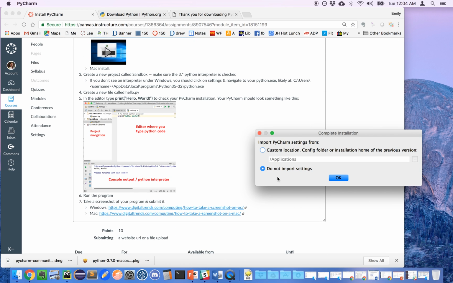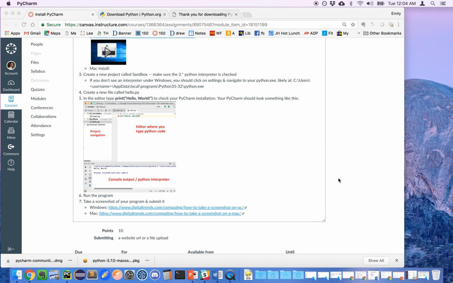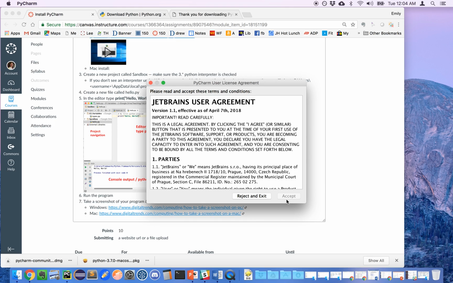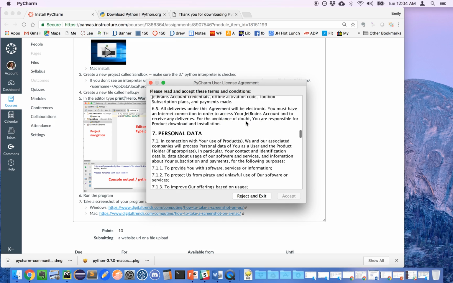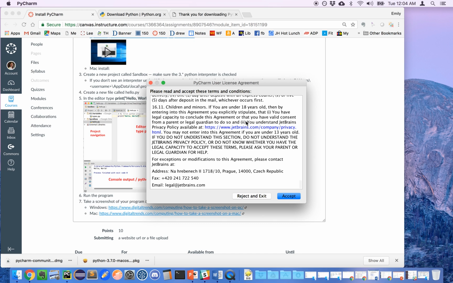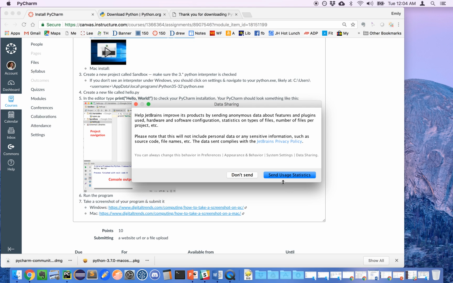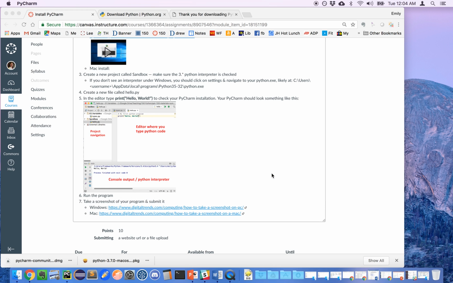Okay. So I'm not going to import any settings. You probably shouldn't have this either because this is most likely the first time you're using it. Now once I scroll to the bottom of the agreement, it'll allow me to accept it. I'll allow it to send usage statistics, but you don't have to.